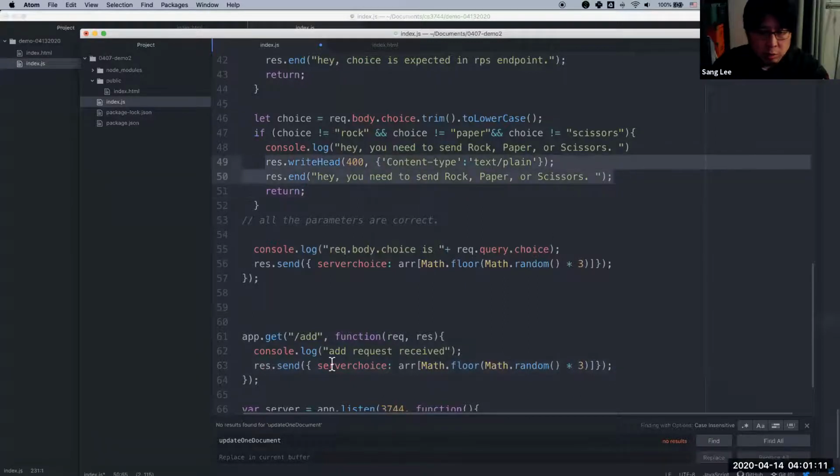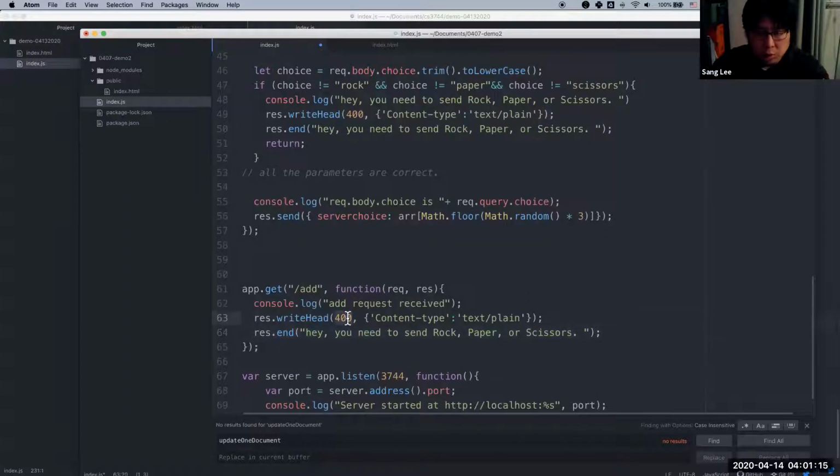We can use this sort of thing. So 200, it's gonna be application/json, and then I'm gonna end with answer is success. Let's see if this guy works.